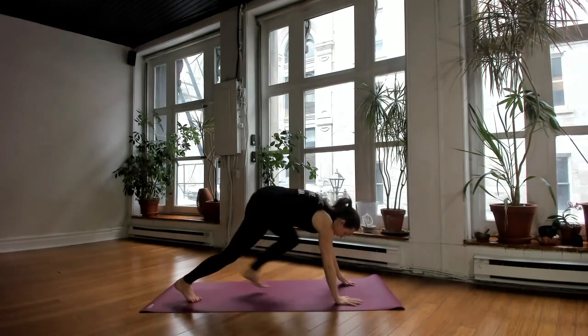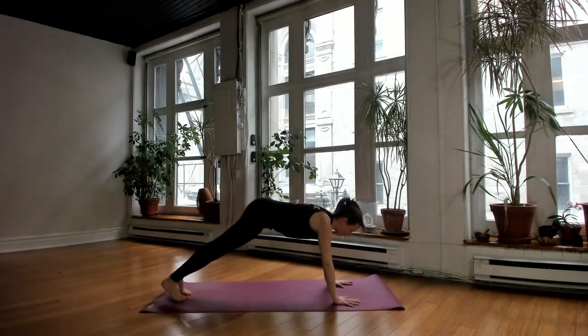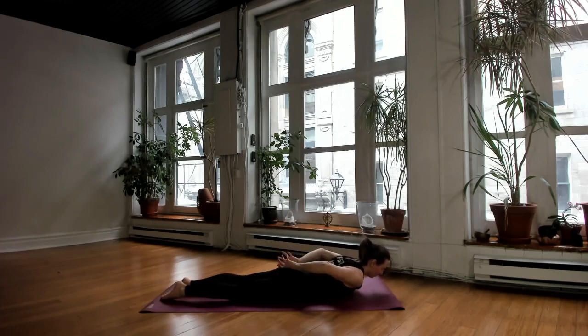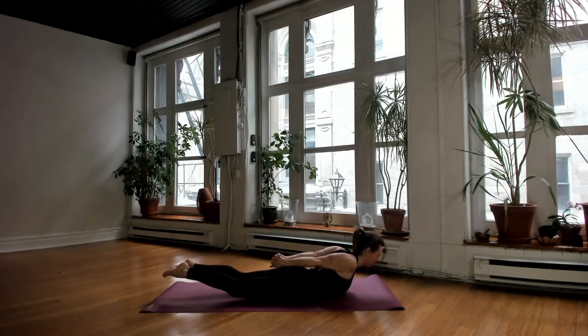Let's step back into downward facing dog pose. We'll inhale into plank and just exhale, come down onto your belly. Bring your hands behind your back, interlace your fingers, roll your shoulders back, and lift your legs. And if you can, lift your hands off your lower back, right?